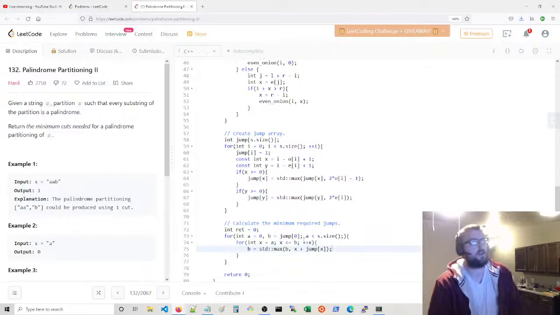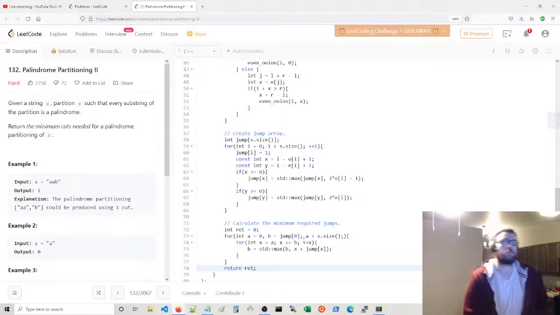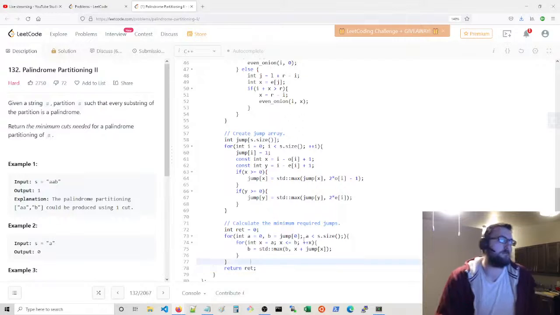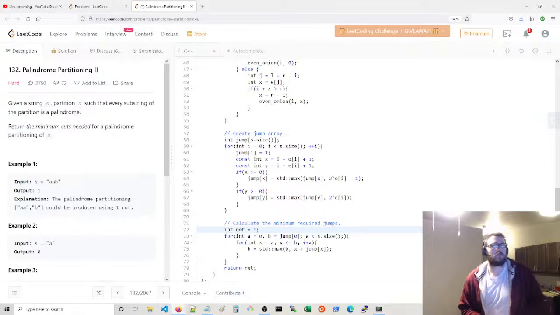So at each iteration, the way it's going to work is we're going to start with a range. So the first jump we'll process. And we'll start with at least one jump, right? A is going to start with 0, B is the jump, right? That's sort of the beginning. So we do at least one jump from the beginning. Just thinking if there's any other way to do this. Don't think there is.